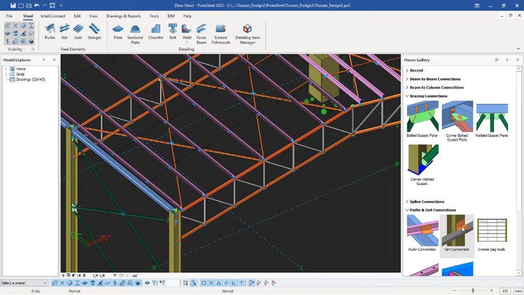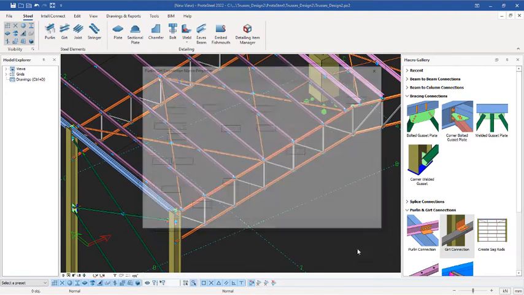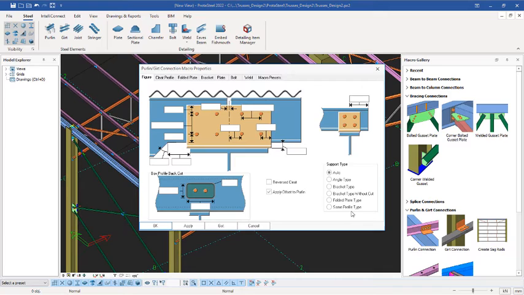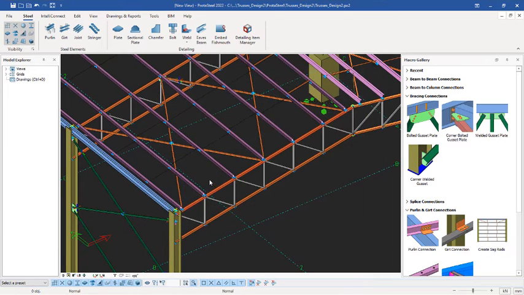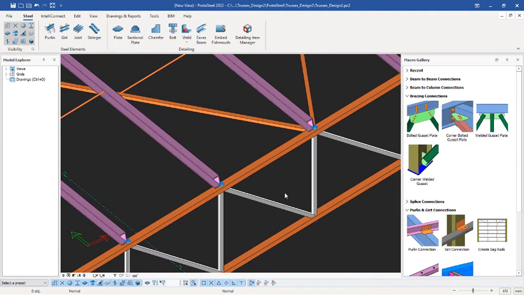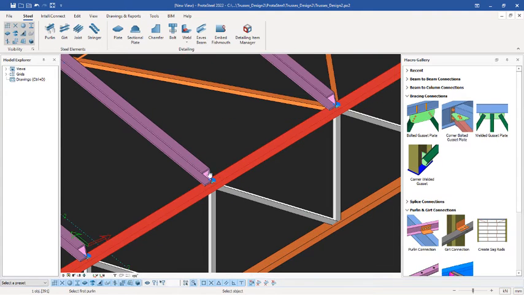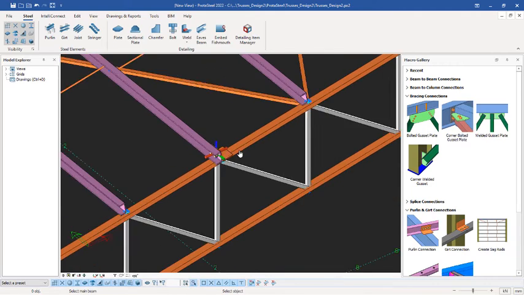So you right click on this to get the dialog, so you can do some settings with this dialog. Now I'm using angle type. Anytime you select angle type, make sure you click on this reverse clip. Once you click on the reverse clip, what you just have to do is click on get applied and okay, so that it will not find it difficult to actually connect. So select this once, select the purlin, the top cut of the truss, and select the purlin, right click to insert this. You can see just like this.